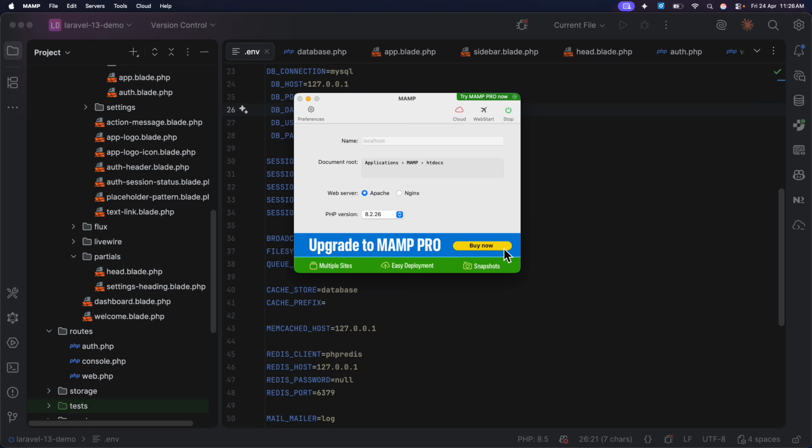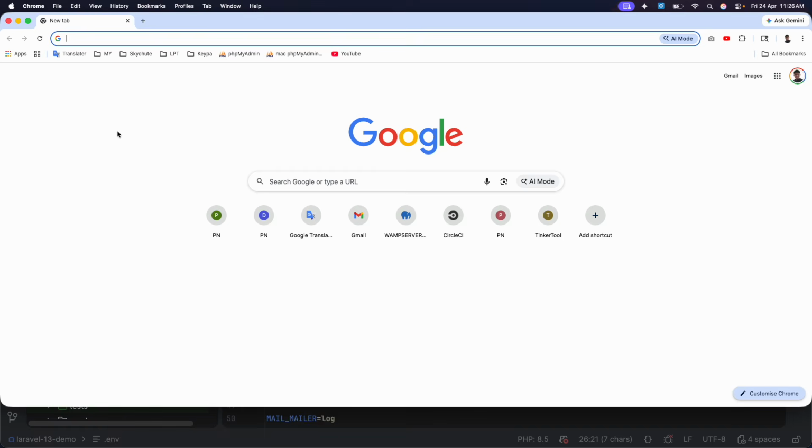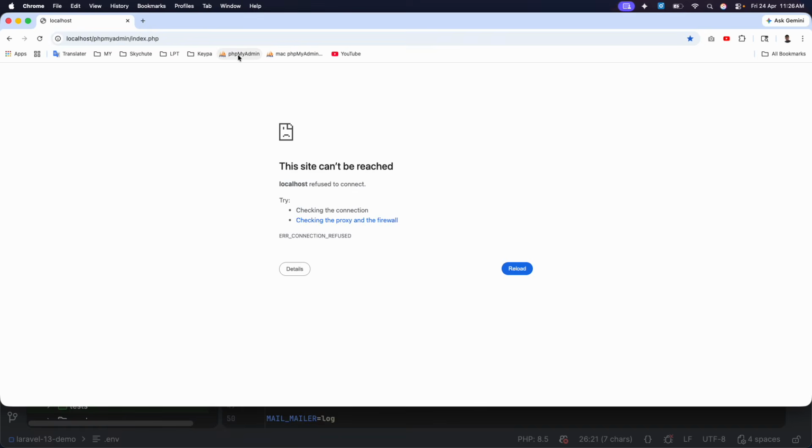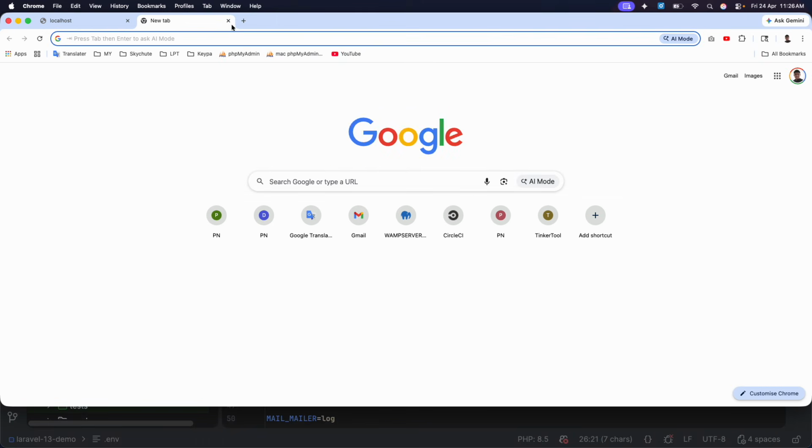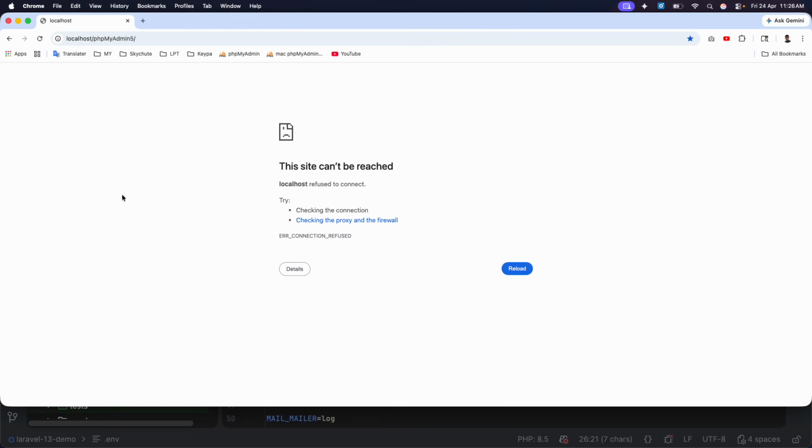So let's restart, and then we need to create one Laravel database in phpMyAdmin.